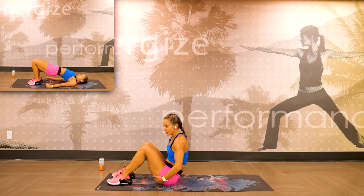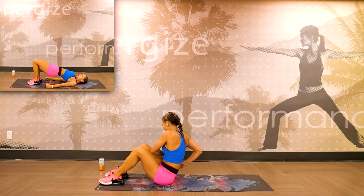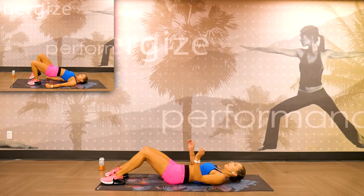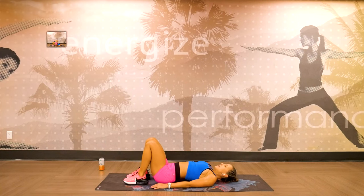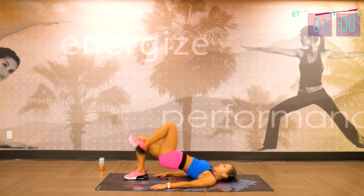This is your glutes, guys. This is your abs. This is your full body strength and core. You ready? Ready or not? Let's go.